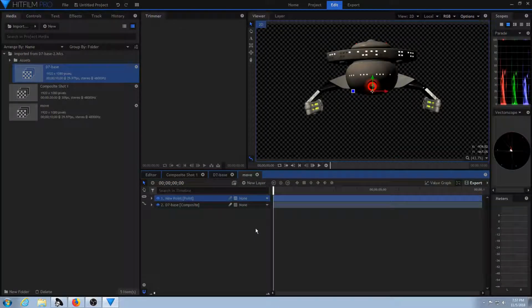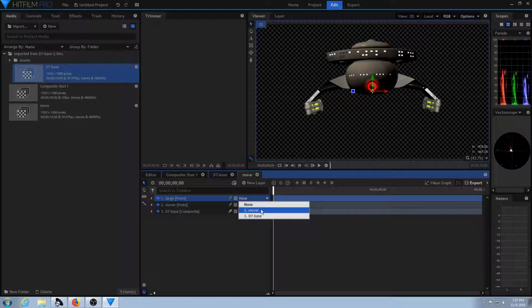Add a new layer, add a point, and I'm going to call that mover. Add another point, call that target. Hit F2, target. Okay, so we're going to parent the ship to the mover and parent the target to the mover. It would help if I could spell. Okay, all good. Now the ship's kind of going the wrong way, so we can do one of two things.